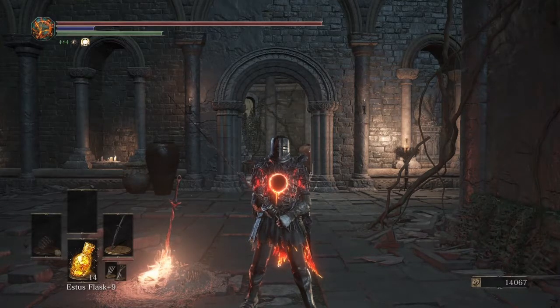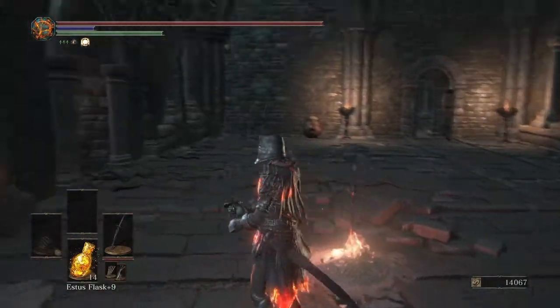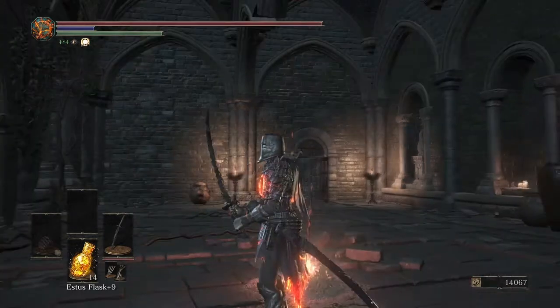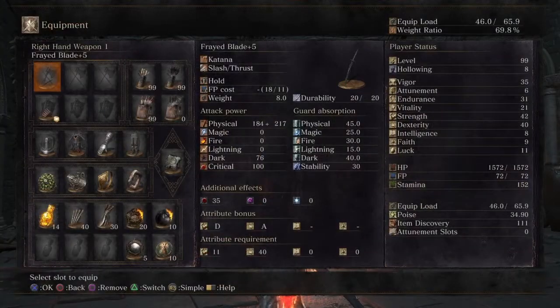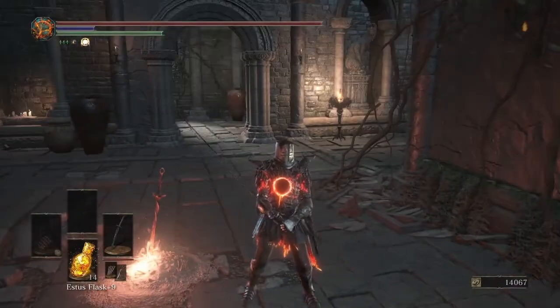I broke off from the main part of the Ring City playthrough and just fought and took out Dark Eater Midir. And since I did so, I went ahead and made the Frayed Blade from his soul, a katana that causes dark damage, and I'm gonna go ahead and use that in the next boss fight.